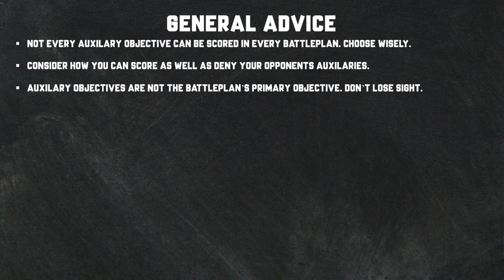Auxiliary objectives are not the battle plan, and they're not the primary objective, so really try not to lose sight. Think about the win conditions of the battle plan. Don't fall into the trap of chasing your secondaries but then losing on your major victory conditions, which might be burning more of the opponent's objectives than yours, or scoring against them, or there's a whole range of different objectives. Just really think about it.